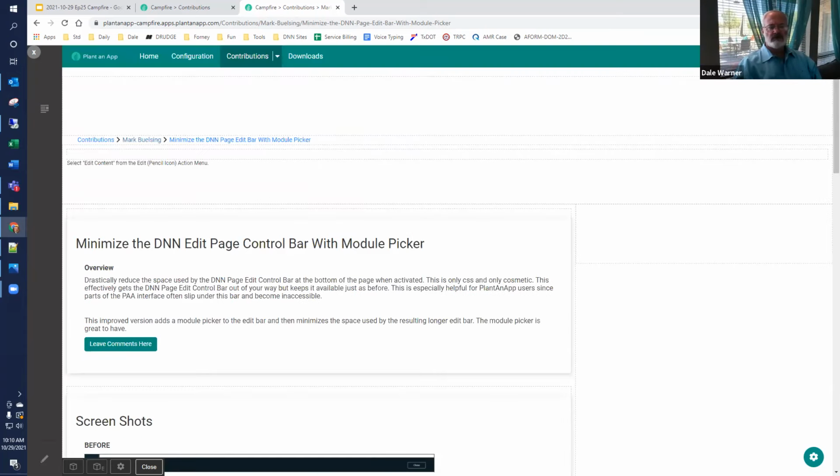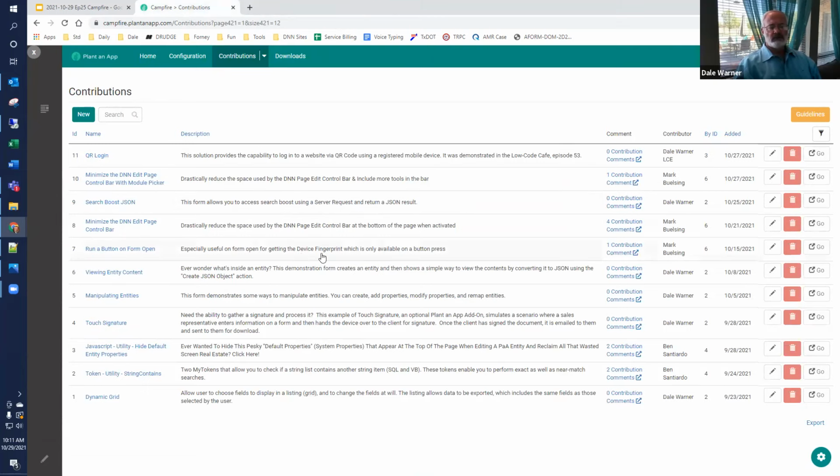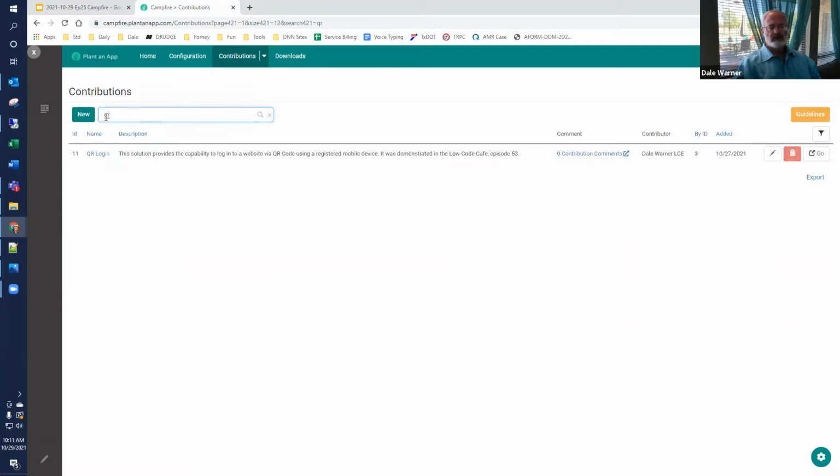Anybody who's on the Campfire website, and if there's anybody who is not part of it, I think everyone here perhaps is, but should put your email address in the chat and I will happily invite you to be part of that. But this just lets us put working solutions, and then that's a nice way you can search for something that you're interested in and see how it was implemented, how somebody else did it, and include it perhaps in your projects. So a nice share and show and tell.